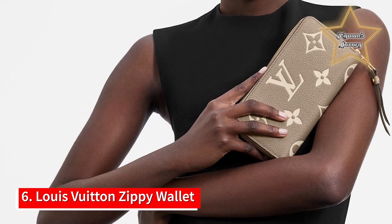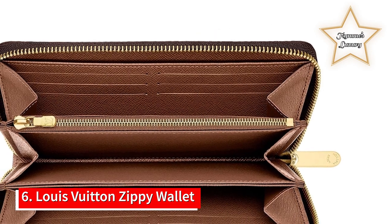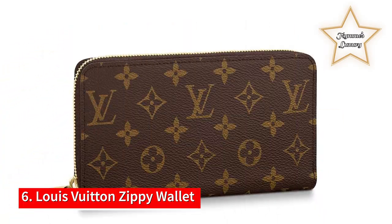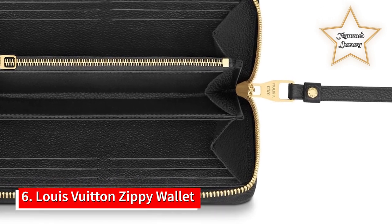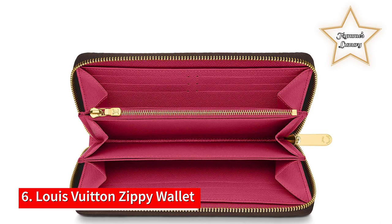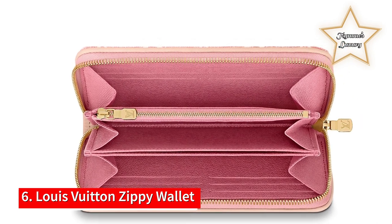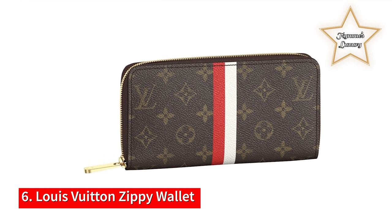Number 6: Louis Vuitton Zippy Wallet. One of Louis Vuitton's most iconic models, the Zippy Wallet in monogram canvas offers an array of practical features, including spacious compartments, a zipped coin pocket, and multiple card slots. Named for its secure all-round zip, the wallet opens to reveal a grained leather lining. This complete, functional design can double as a clutch. The Damier canvas Zippy wallet has become a staple amongst the style set for its recognizable monogramming and multi-pocket functionality. Here, the classic design gets an upgrade in the form of a romantic pink lining that's sure to bring some brightness to your day.